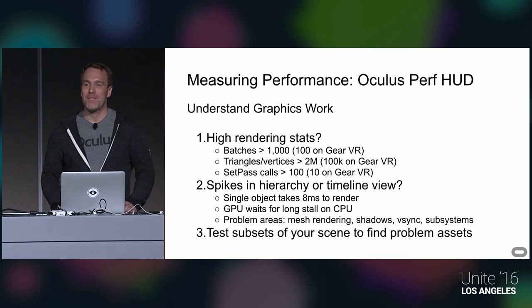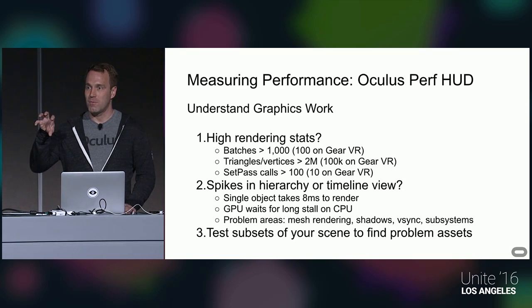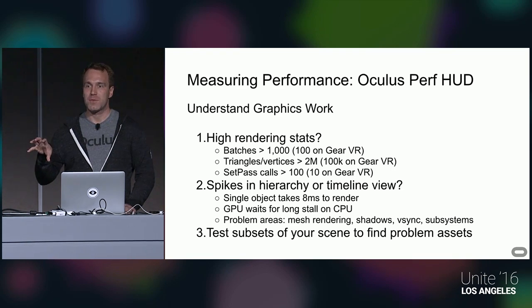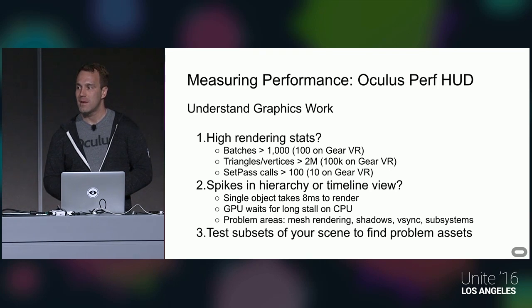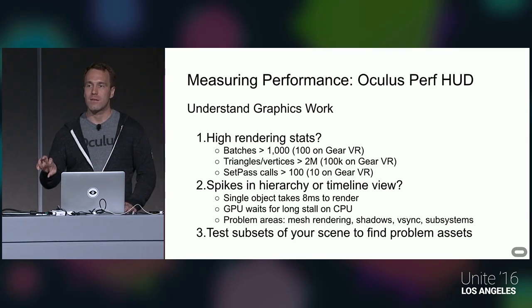OK, so Unity's profiler is actually excellent for a lot of these use cases. It will tell you in the hierarchy view, which you can use on Android or PC, what operations within your scripts are taking the most time, and also what within Unity is taking the most time, assuming that it's instrumented. This is something that happens on a per frame basis, so it's not going to be as helpful for startup times or specific operations. But on a per frame basis, you can break down the timing.